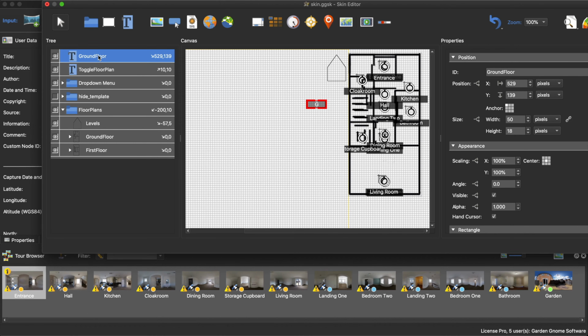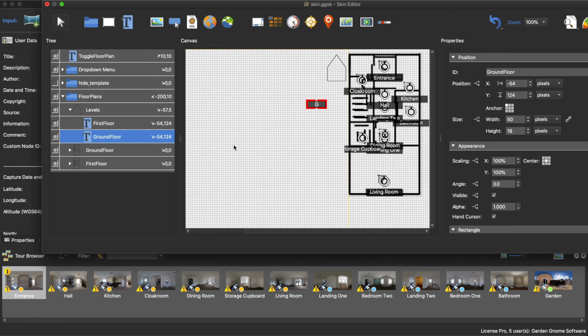Now what I'm going to do is select this. I'm going to do a keyboard shortcut, so it's Control C for the PC, Command C on the Mac, and then Control V or Command V on the Mac again to copy it. So I've got 2 of these. This one, I'm actually going to rename this to first floor. All right, and that's my ground floor. I'm now going to make these child elements of the levels icon we got here. All right, so that's that.